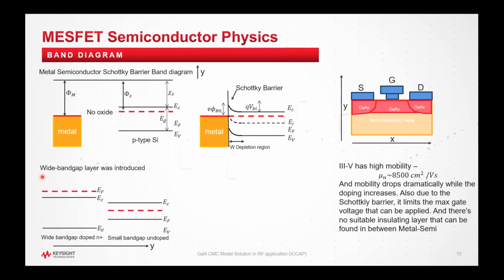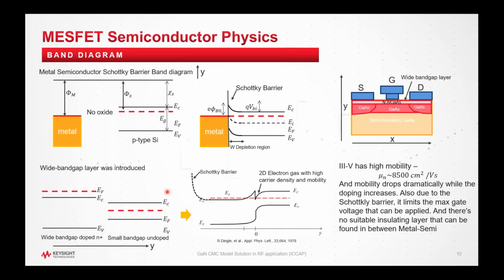But this is not the wide-bandgap layer we're talking about today. The wide-bandgap layer today is gallium nitride, but somehow the wide-bandgap layer concept is also in this MESFET, because you have to grow a wide bandgap layer, and with high doping, you see the Fermi level is even above the conduction band. After you draw your band diagrams, you will get a relatively high enough barrier to stop the leakage, and your Schottky barrier will be pushed a bit back to where the gate and the semiconductor are.